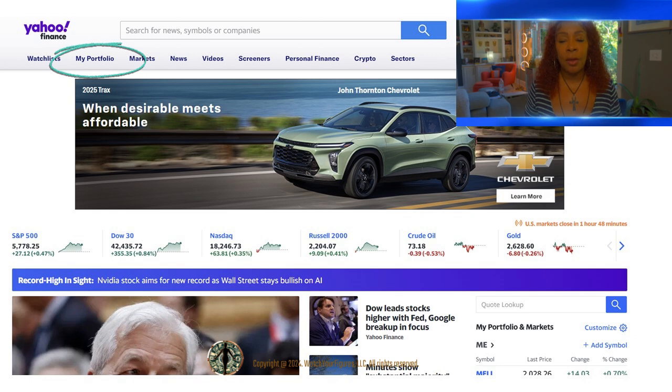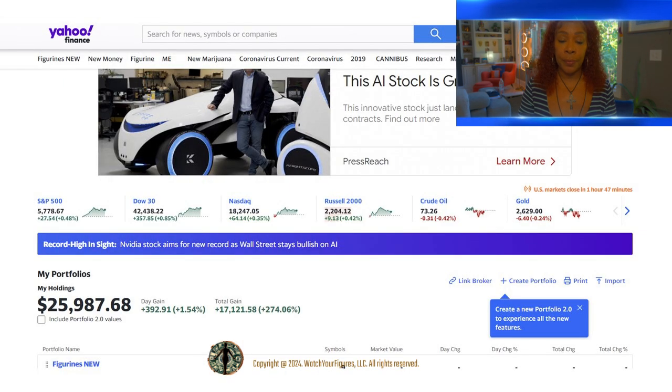And when you get there, you're going to see the main page. It won't look like what I'm showing you right now because the ads are going to change, but you know what I mean. Now, the first thing you want to do is click on the thing that says My Portfolio, because you're going to create a new one and you're going to name it the way you want to name it because it's yours. At the bottom of your screen, right there above the blue box, you'll see Create Portfolio.